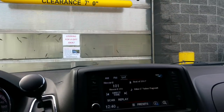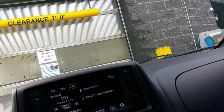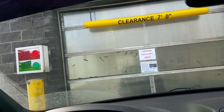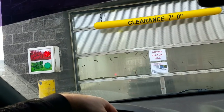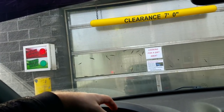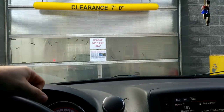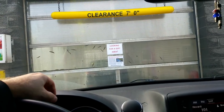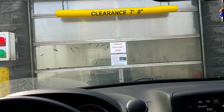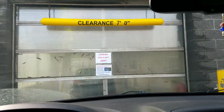This being a Vector, it's funny how things go in spurts. The last one I did was a Vector, and then sometimes I'll go in spurts where I'll get a few of the Ryko Radiuses or whatever. We were so impressed with the Vector system on the last wash. This will be a good comparison, because that was an older unit, and from what I understand, this is a somewhat new addition. I think they had the self-serve bays first, and then they added this afterwards. It'll be an interesting comparison. Anyways, stay tuned. I'll start it back up when we're ready to go in.